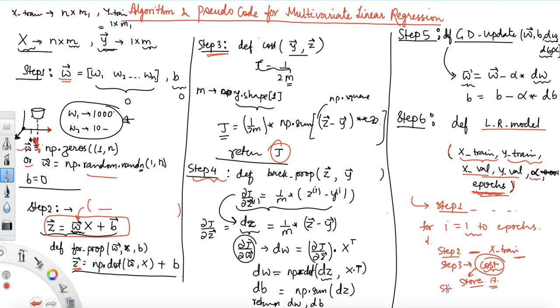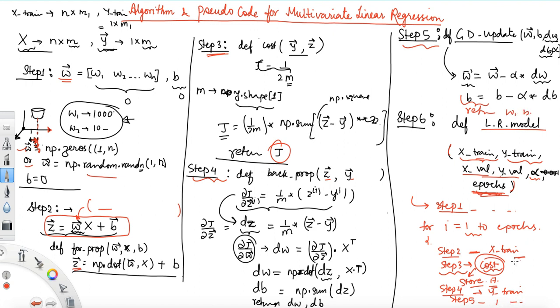All these steps are for x train, y train. In step 4, we'll be passing z, which has been returned from step 3, and y train. And then we have step 5, which is the gradient descent update, and W and B will be returned.